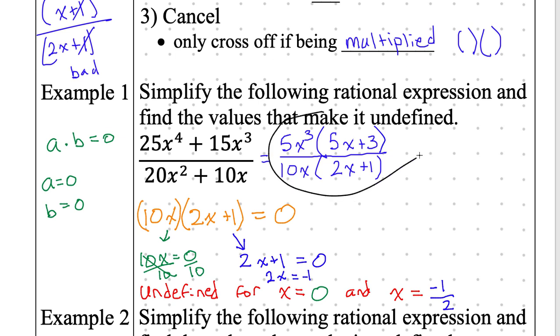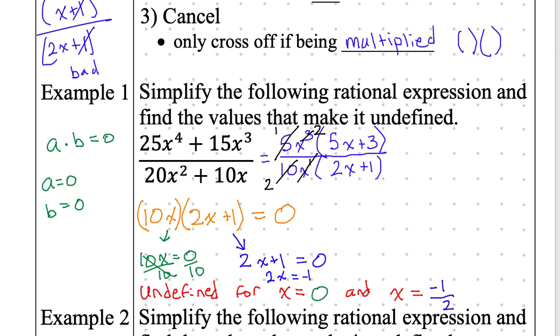We're coming back up here. What can I cancel out? Does anyone see things that I can cancel? Well, I can divide the top and bottom by something and get rid of some numbers. Let's divide the top and bottom by 5. That goes away. That turns into a 1. And this turns into a, shout it out, 2. That's one thing that I can cancel out. What's another thing that I can cancel out? Fiona. The x. Yep, so this x to the power of 3 turns into 2, and that x to the power of 1 goes away.